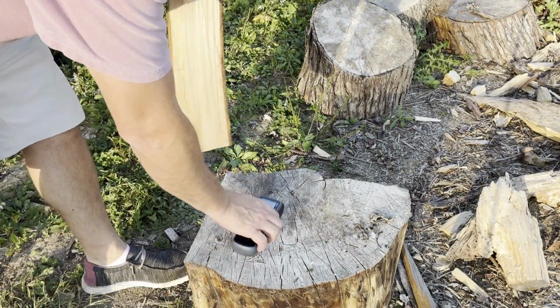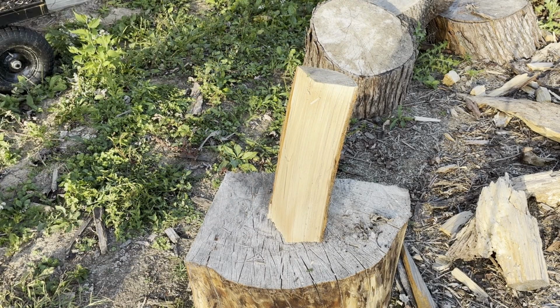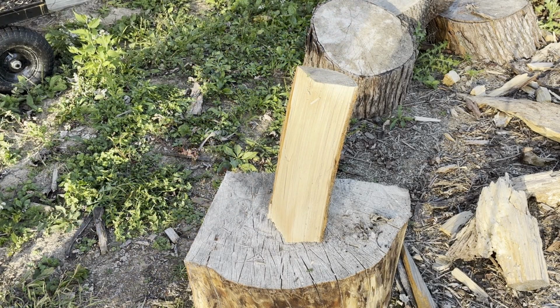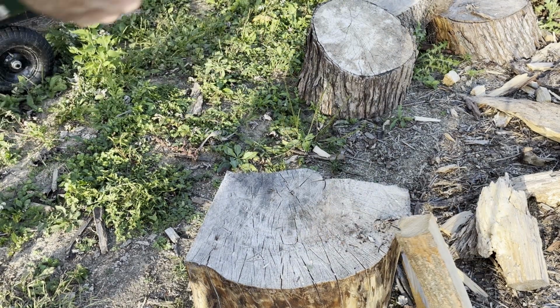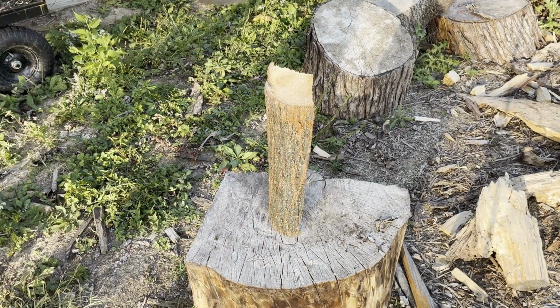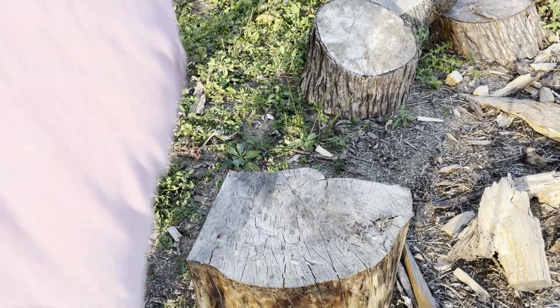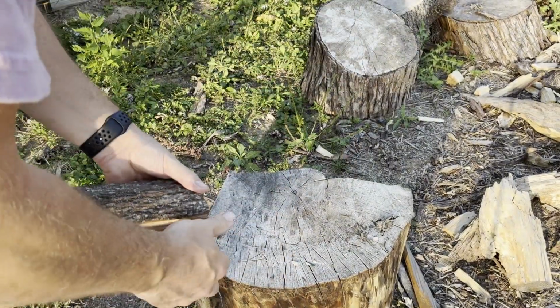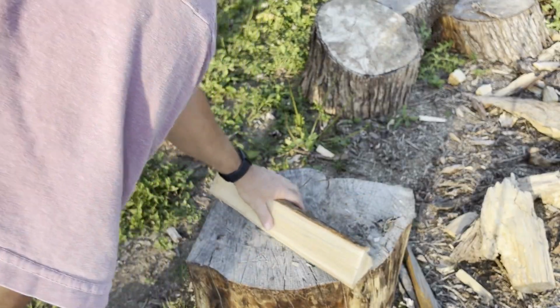Some of this stuff, I mean, some of it I just put over there. Well, I guess it's been 2 or 3 weeks of 80 and 90 degree weather with very low humidity. It felt different, the way that split.